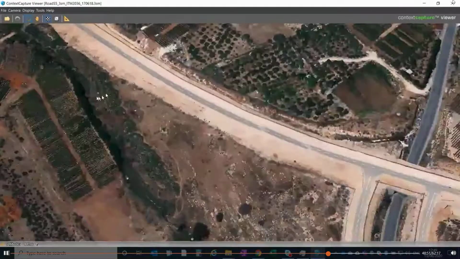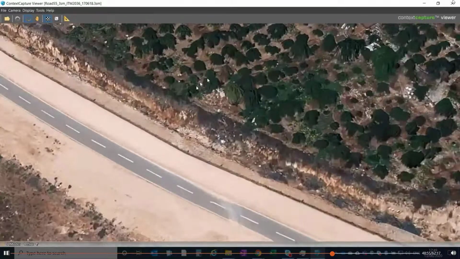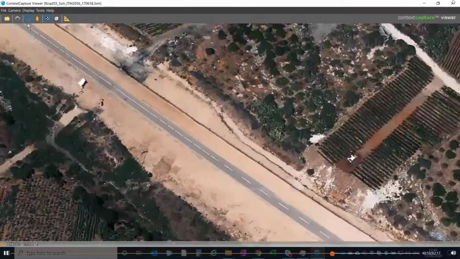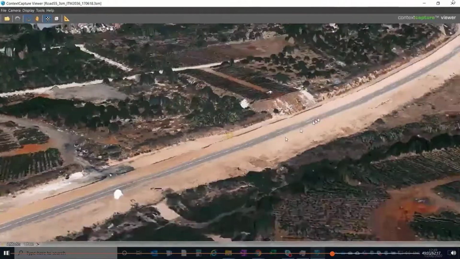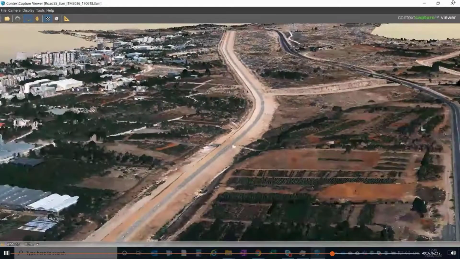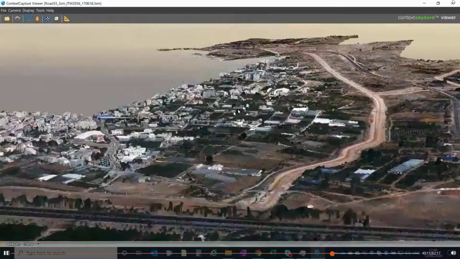You can see that the elements are updating every time I go a bit closer or I scroll. So basically that's the kind of model you can get from ContextCapture with a drone, for instance, and you can easily include it inside your project.